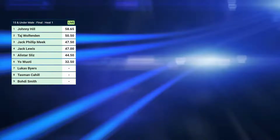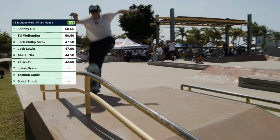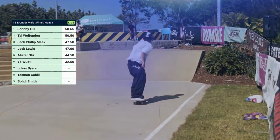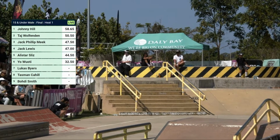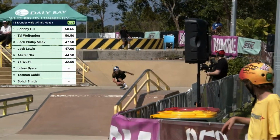We've got one skater left in this list. That's Bohdi Smith. Now, Bohdi is a real trendsetter. Oh, we've got a slow-mo coming back. There's that gap. Nicely done. Bohdi Smith is our next skater up today from Adelaide. He was our 12 under winner last year. He could still be competing in the under 12s this year.